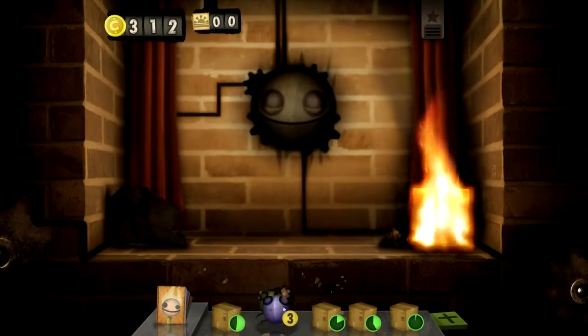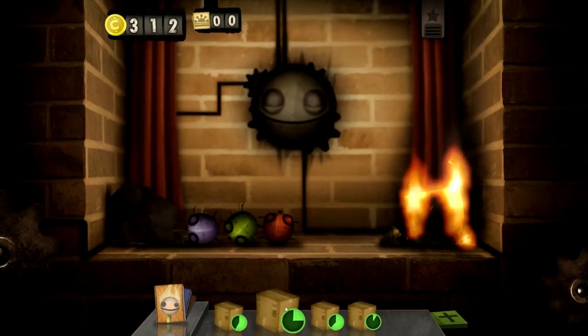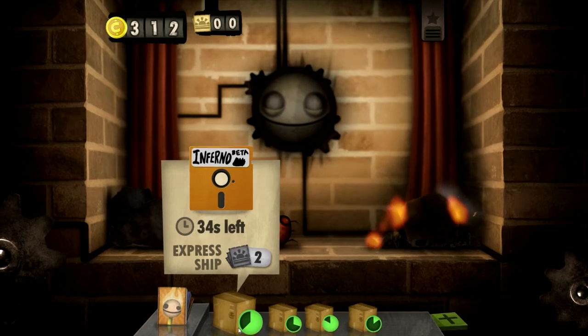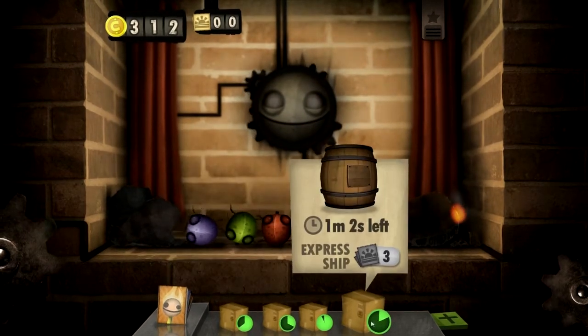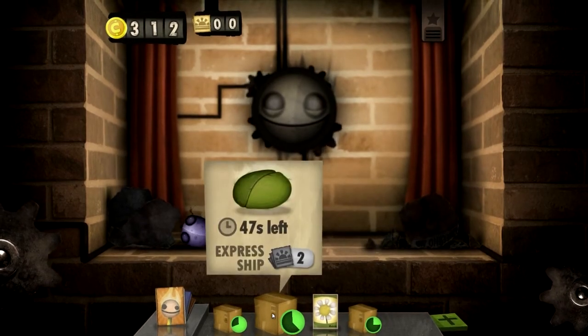Right. Bugs. Express seeds, cocoon, and barrel. Right, so we've got a bit of time before this can all happen. Are we putting that up yet? So we'll let that go.